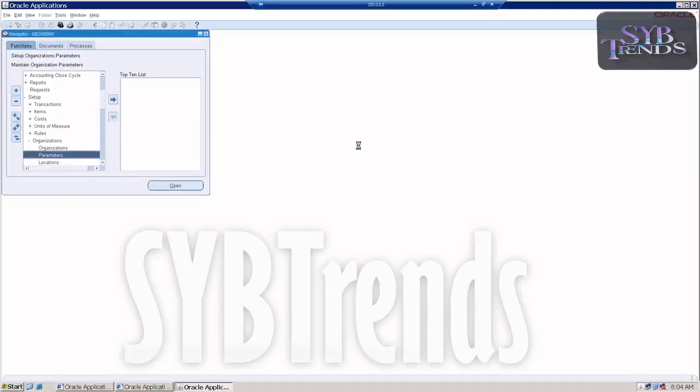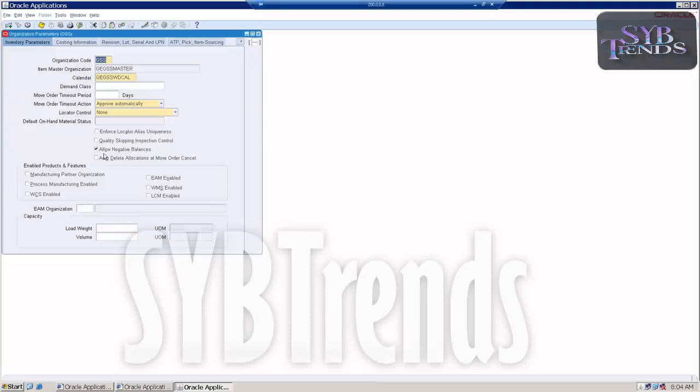Here you just uncheck this control, where it will not allow negative balances. When you disable this allow negative balances, it will never allow you to process transactions which will drive inventory negative.